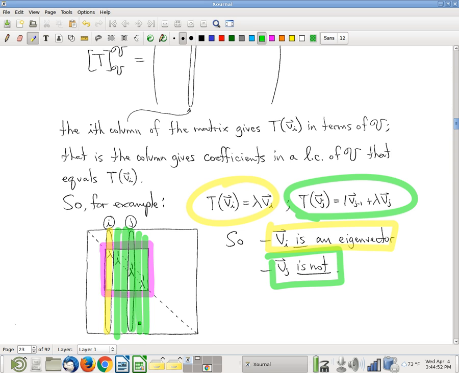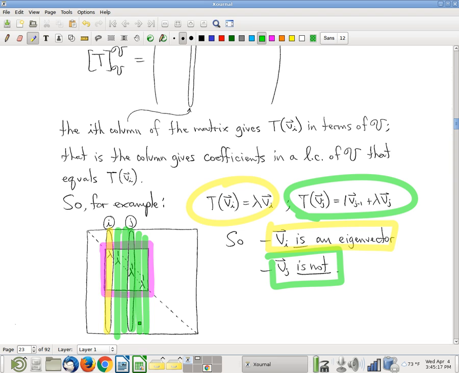The column tells me how the image of Vi relates to other vectors including Vi, and that's what allows me to conclude Vi is an eigenvector. But this is just telling me the equation. It's not telling me what Vi itself is equal to. Vi could be who knows what. No idea. Okay. All right, so nice little conclusion that we get here.